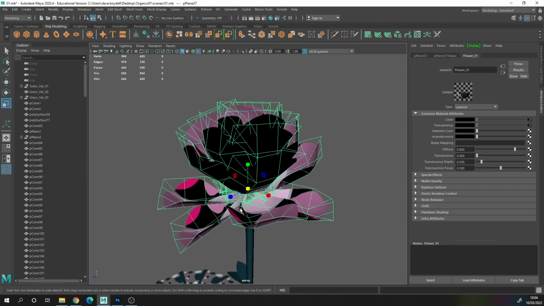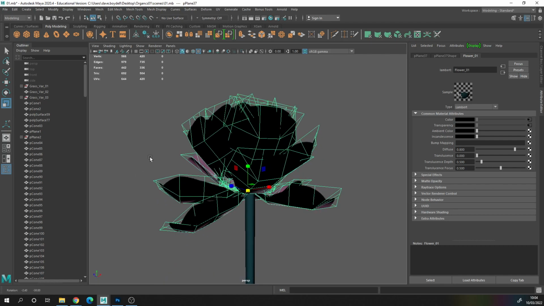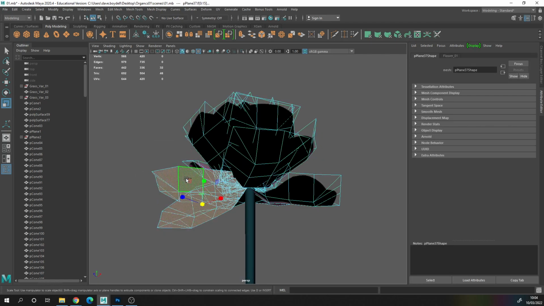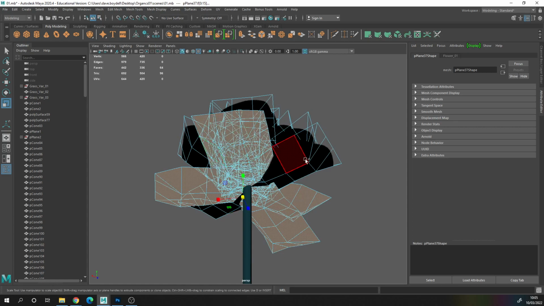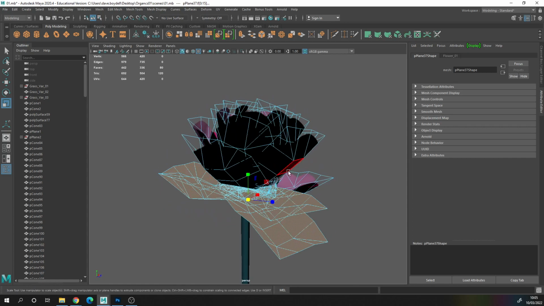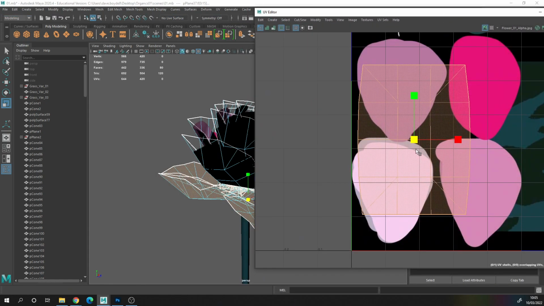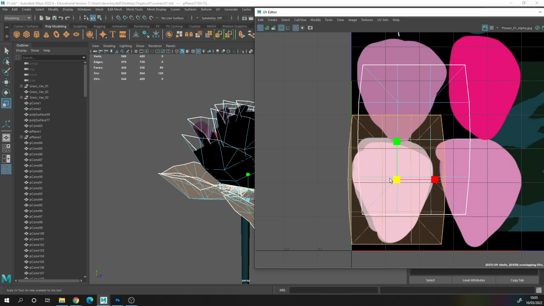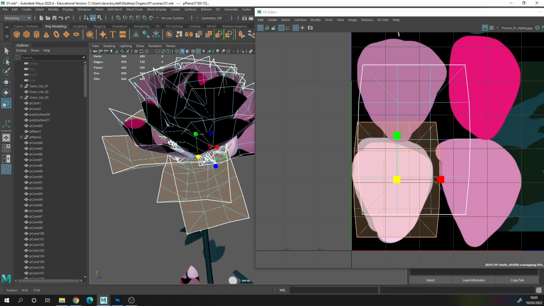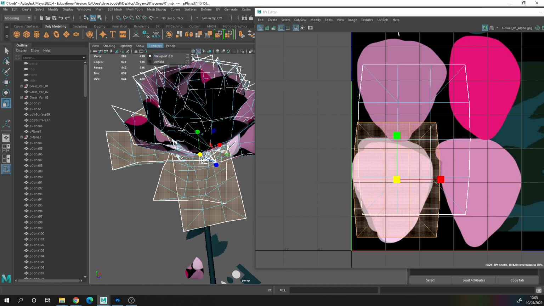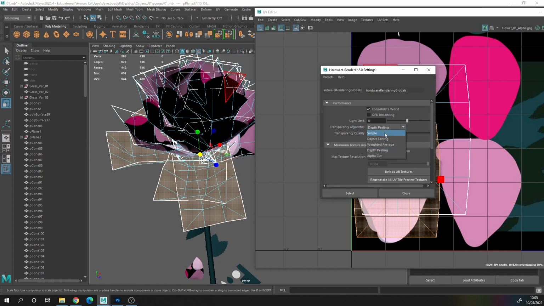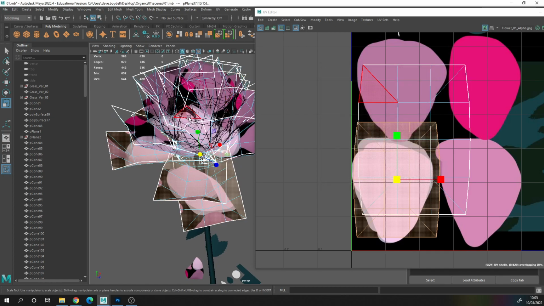That's fine. So I'm looking at this, I'm thinking, right, let's go from the very bottom ones. Let's grab the very bottom petals. And let's move those into the correct area. So, this is why I have depth peeling turned off. I don't really use it because this is the kind of problems that you get with it. There we go.